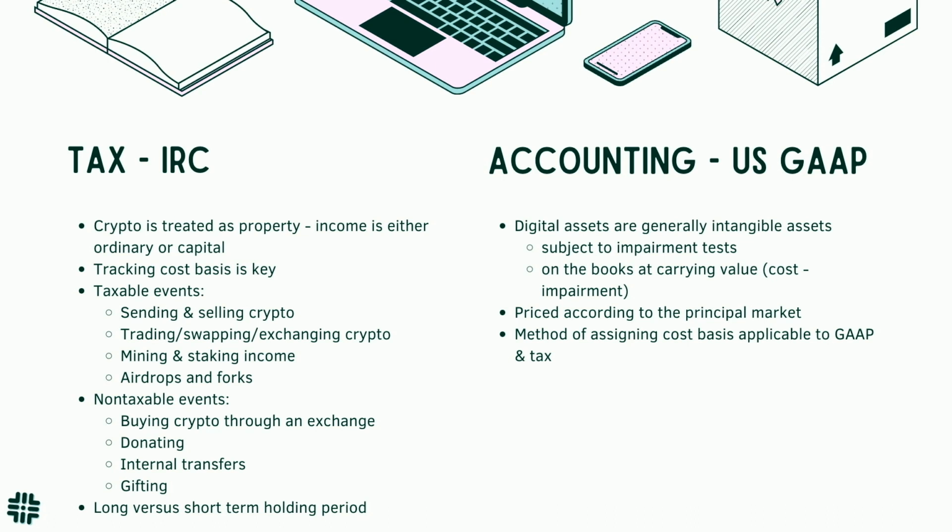Any internal transfers, so if I've got some ETH in my MetaMask, I'm transferring it over to a Ledger, that is non-taxable. Just think of transferring money between two bank accounts. And then also gifting is non-taxable, which I think is pretty cool. So you can gift up to $16,000 per person per year, and it's non-taxable. So if I'm gonna give my mom some ETH up to 16K, I can just do that, and it's non-taxable.